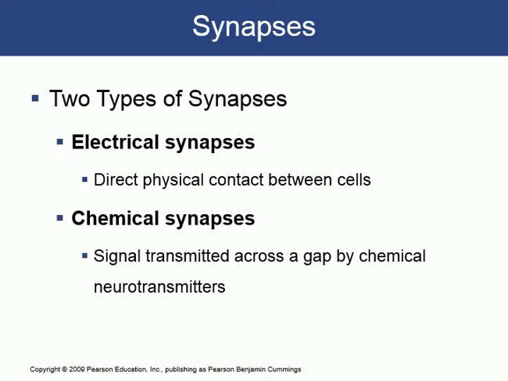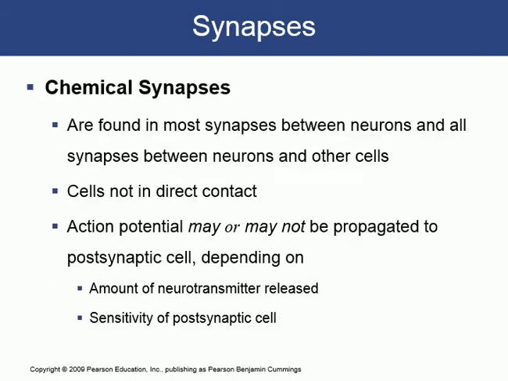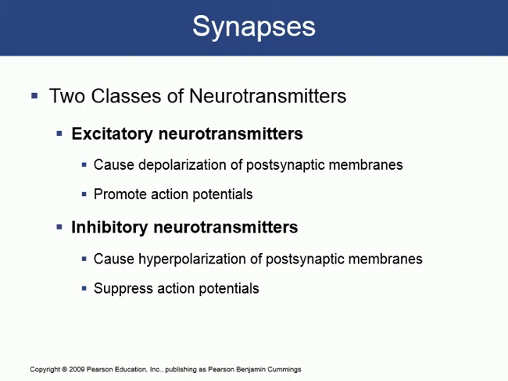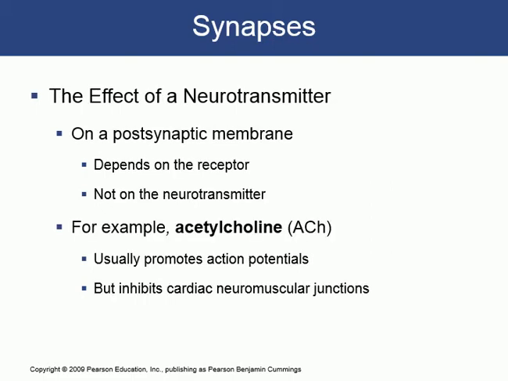Understand the difference between electrical and chemical synapse. Acetylcholine, we talked about this. The name of the synapse comes from the name of the neurotransmitter. So what's cholinergic versus adrenergic versus dopaminergic? If you're using acetylcholine, it's called cholinergic. Adrenaline, adrenergic. Dopamine, dopaminergic. So the name of the synapse comes from the name of the neurotransmitter. Okay?